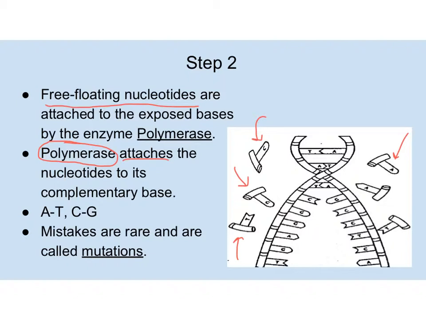So, for example, let's say this is polymerase. It's going to come and attach an adenine there. For this G right here, it's going to come and attach a cytosine. For this adenine, it's going to come and attach a thymine or T. Remember, it's according to the base pairing rules. A with T, C with G. So this G right here, it's going to come and attach a C. With this G, it's going to come and attach a C.